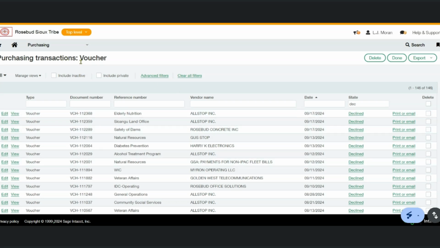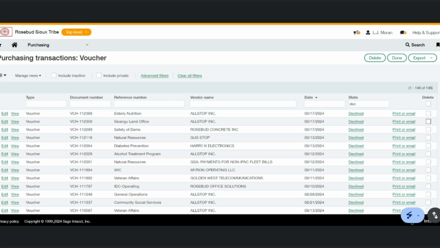So I would encourage anyone to go to the voucher list view, justification list view, look for all the stuff that might say declined for you, and take steps to address those. Either make the necessary correction that's been noted inside of that, or if we're not going to make that payment, we've paid it a different way, you've confirmed you don't have to make this payment, that document would have to be checked and then deleted, just that document only. What that will do is put the purchase order or contract services purchase order back into a pending or partially converted state, and then you can convert that to close it.